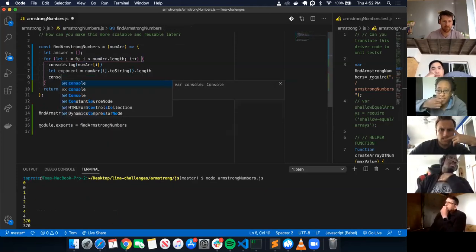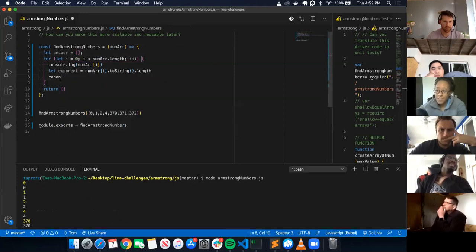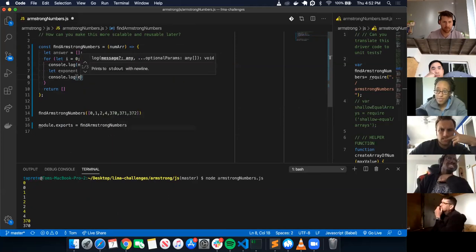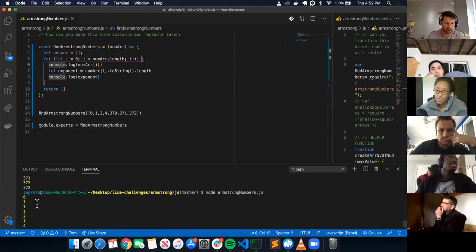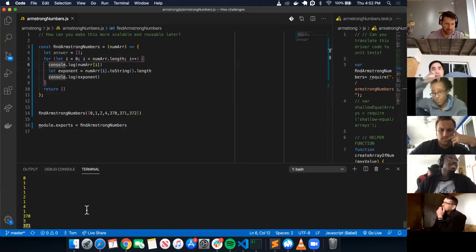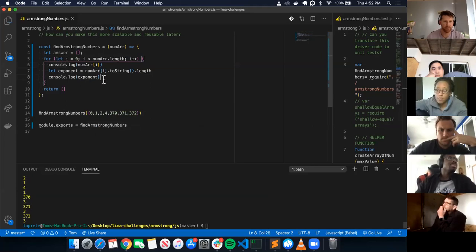And now I can console log the exponent. And there we go. Once we get to 370, the exponent is 3, and 371, the exponent is 3. Cool.